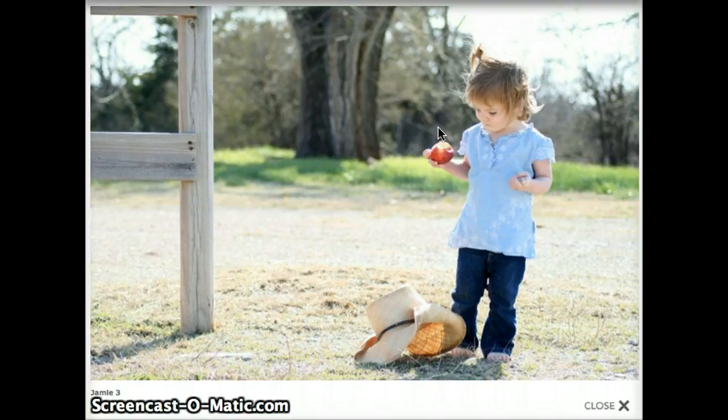So notice what's happening right here is that at the intersection of the third, this cute little girl's face falls right on that intersection, which I know, Jamie, was intentional, which makes me very happy. So kudos to you, Jamie, on the rule of thirds, and very well done in drawing attention to the focal point in that way.